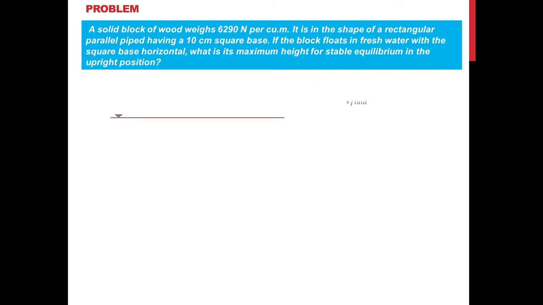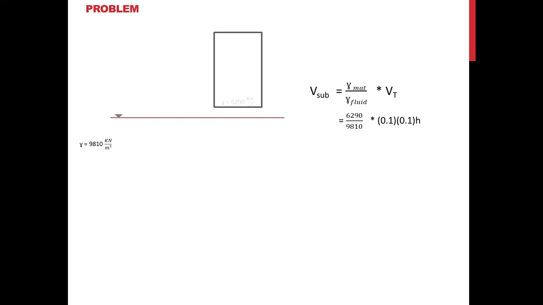Let us illustrate the problem. We need to determine how much volume is partially submerged in the fresh water. We apply the formula: gamma of material divided by gamma of fluid times total volume. The gamma of liquid here is 9,810 and the solid block has a gamma of 6,290 kN per cubic meter. This has a square dimension — top and bottom we have 0.1 by 0.1 meters. We denote the overall height as H.